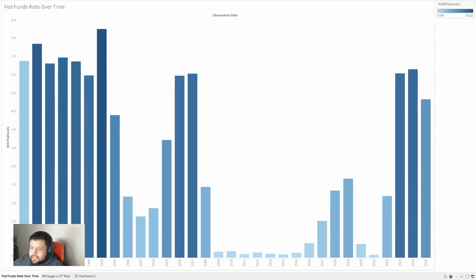I chose these datasets because interest rates are central to understanding economic conditions, inflation, and housing markets. The Fed funds rate drives almost every financial product in the United States. By comparing it to mortgage rates, I can visually communicate how monetary policy affects everyday borrowing decisions. These datasets help support a strong visual story because interest rates move in cycles, and Tableau is excellent at showing long-term patterns, peaks, and turning points.